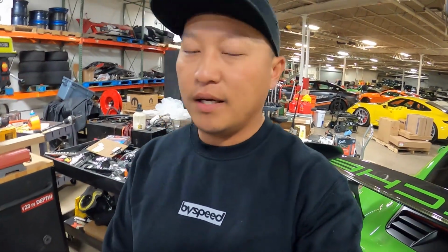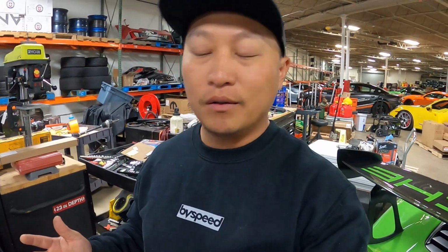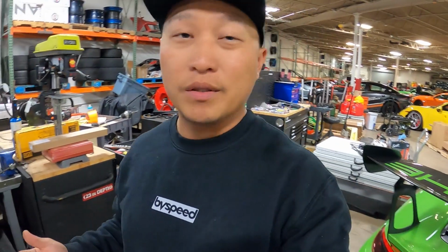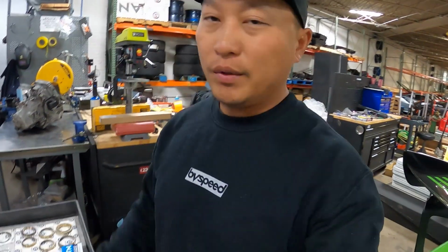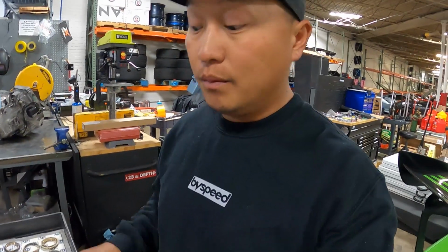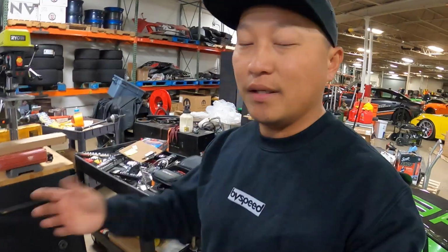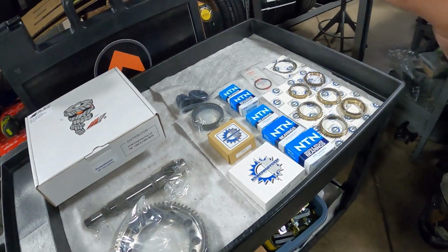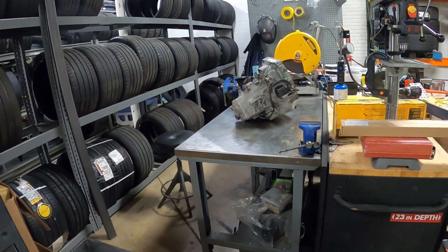bit with the 4.9. The stock GSR is a 4.4 final drive, and corner exit is really killing me. It's either too high for second gear or too low for third gear. So getting out of corners in third gear is really tough because we're too low in the RPM range and it's slow to get up into the efficient range. So with the 4.9, it's gonna be a lot shorter gearing. So it's gonna place us in a much better torque range so that we can accelerate out of corners and pull ourselves out much faster. So today we're gonna put all of this in there and hopefully everything goes smooth.